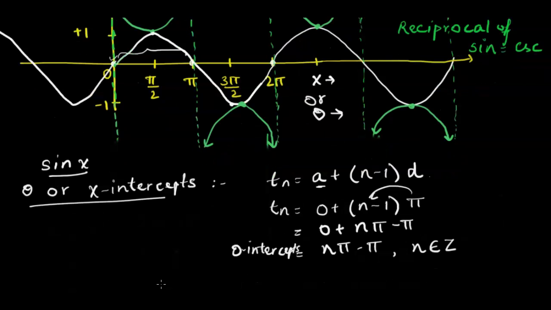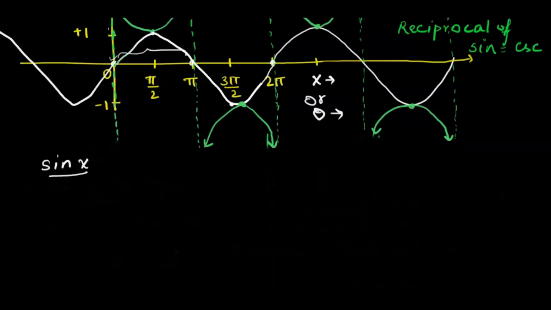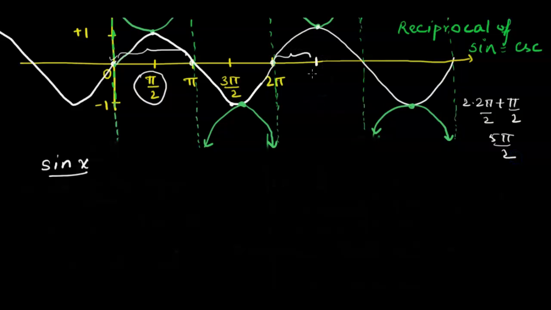Similarly, if you have to write down the x values of the maximas of the sine x function, we notice that the maxima occurs at pi by 2, then it would occur at this point, and the x value for that is, because we are going up by pi by 2's, so this distance is pi by 2. We add 2 pi and pi by 2 to get 5 pi by 2. Therefore, the next maxima will be seen at 5 pi by 2, and after that, we would see another maxima. And this is a never-ending story, both on the left and the right side.